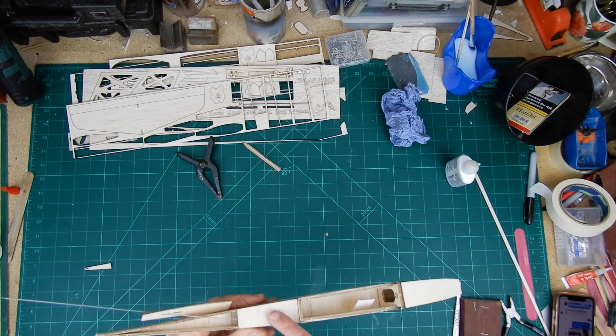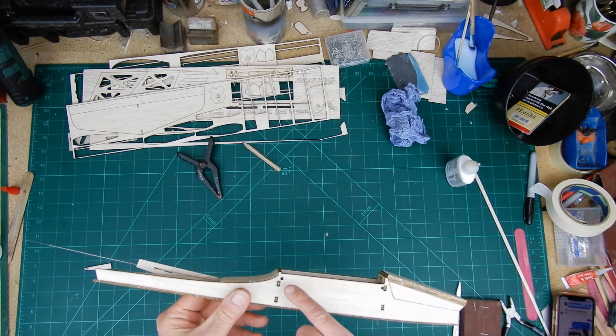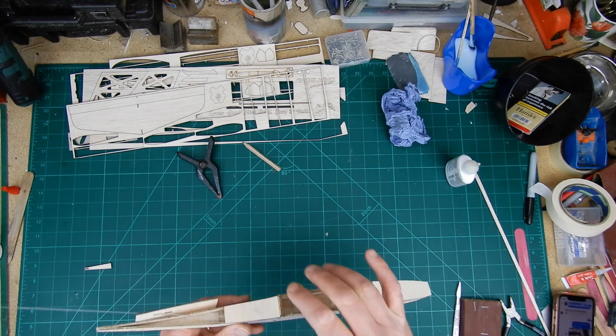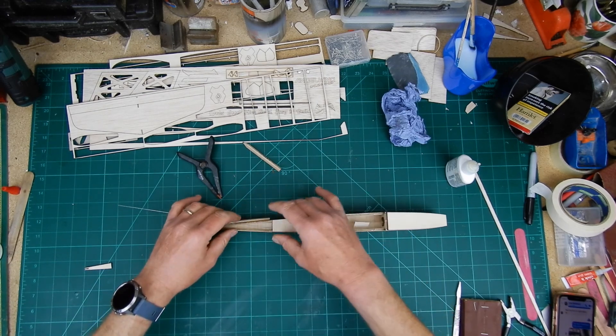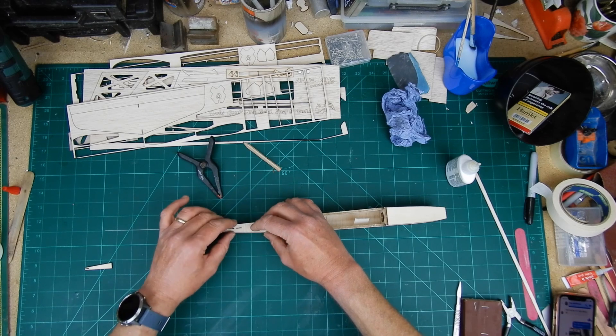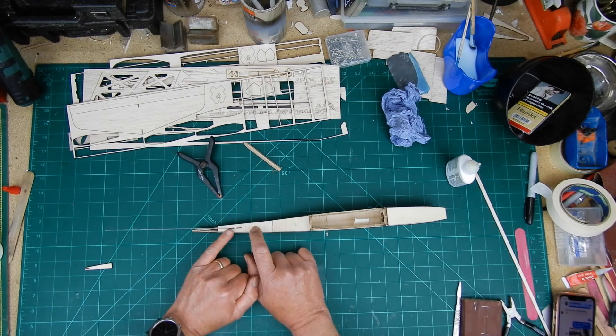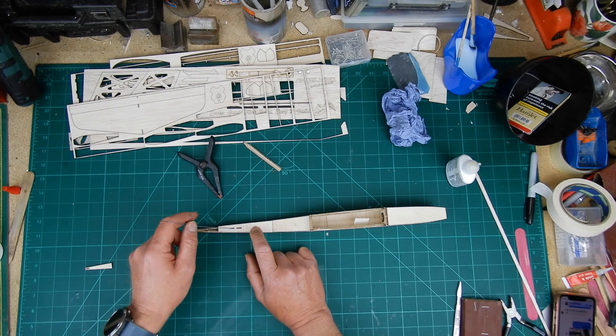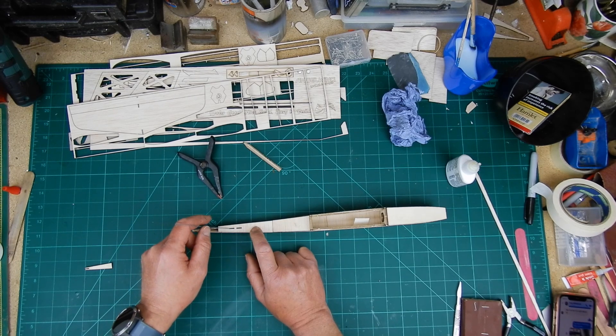I've added the first part of the top sheet. My advice is you will have to chamfer the sheet slightly to get a nice joint to butt up there. Then the next important piece is feeding your control tube through, and then we're going to sheet that down. Your control tube goes through the rear of the two slots. The fin is going to engage in the front slot and the push rod for the elevator is going to come up like so.